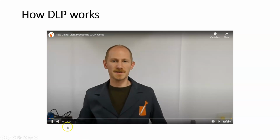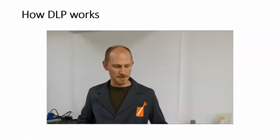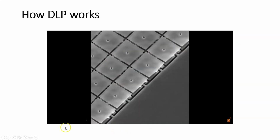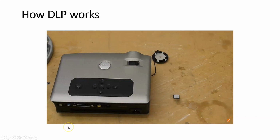Today on Applied Science, I'd like to talk about how digital light projectors work. And so to demonstrate this, I made a macro scale digital mirror chip, which we'll have some fun with. And then also we'll zoom way in and check out what an actual DLP chip looks like under the scanning electron microscope. Okay, so let's get started. Almost all projectors work on the same basic principle.